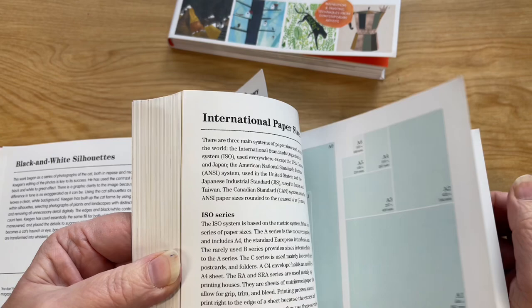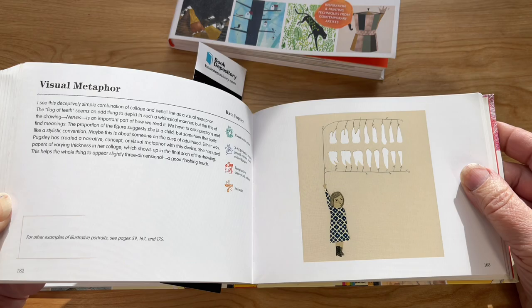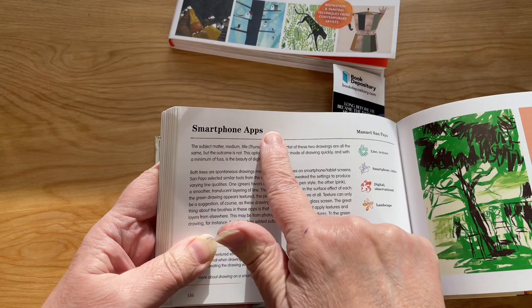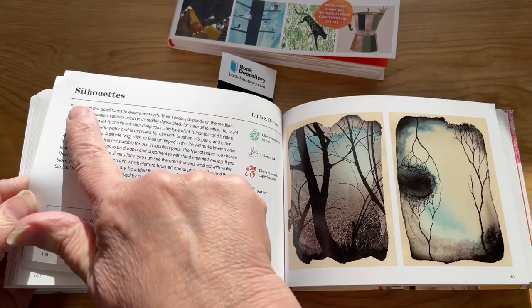I don't know actually if I'm allowed to flip through a whole book without the publisher's permission, so we'll just show some random. Oh, look, see, isn't that cool? Wow, love this stuff. And this is smartphone apps. That is so cool. You could do that on your smartphone while you're sitting in the car waiting for your kids at an appointment or your grandkids. Love that. Silhouettes. Yeah, I can't recommend these books enough.